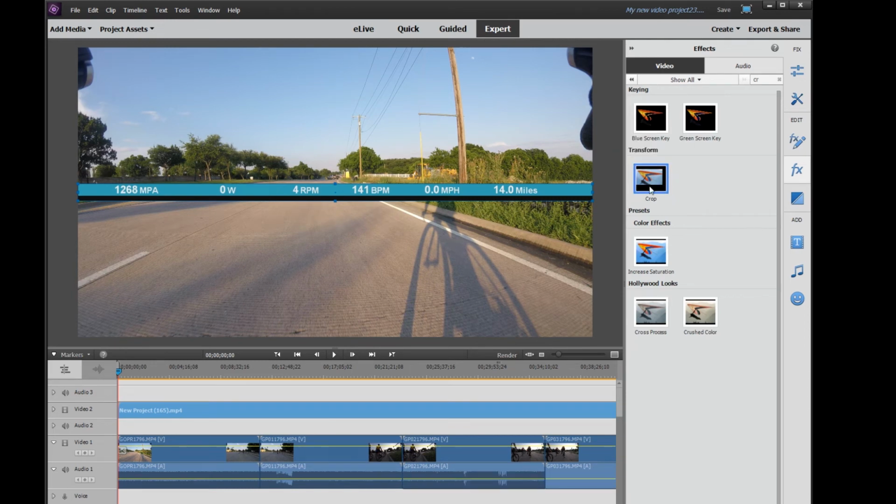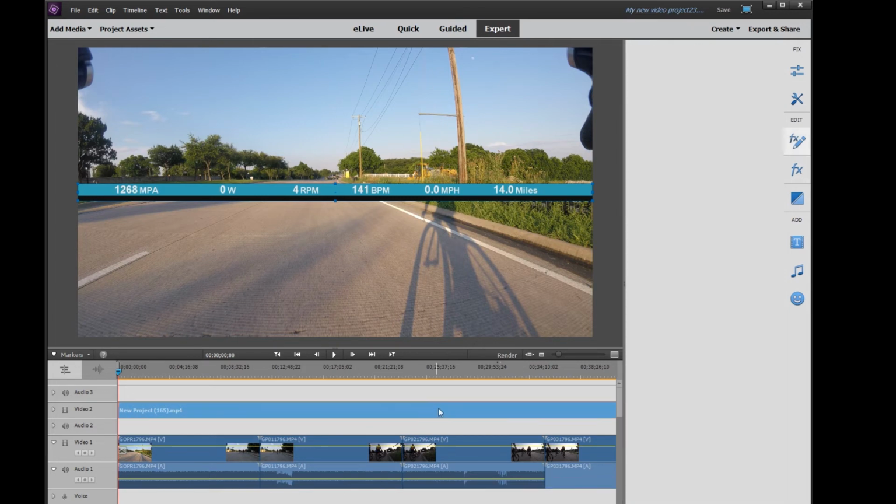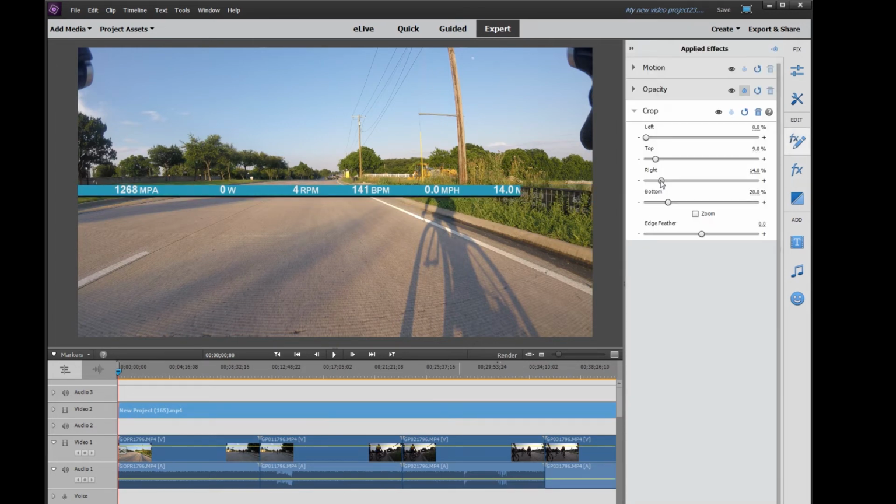Now, I don't want to spend this video discussing how to sync overlays with the video. That could be a different video. This is just how to actually make the overlay. So we'll just leave it at that.